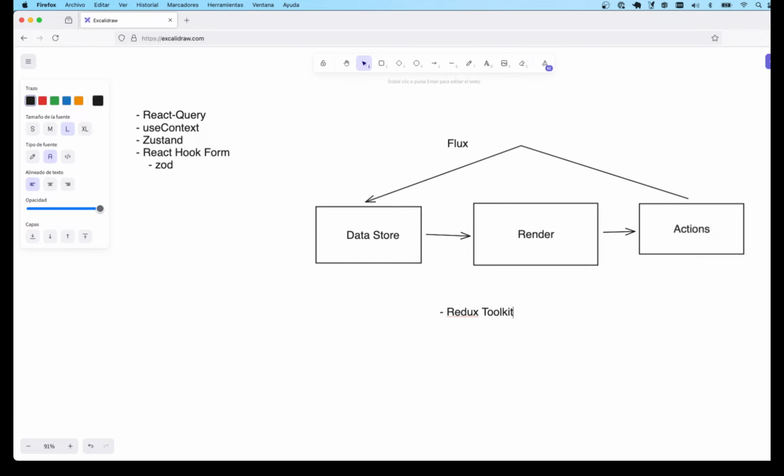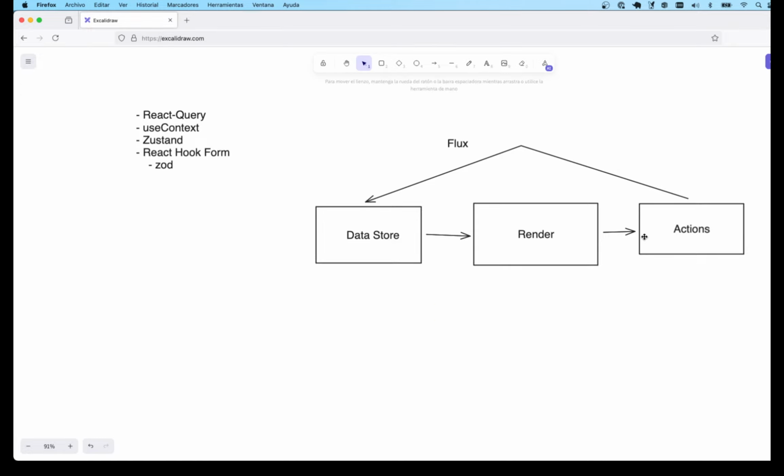This circular design. There were other libraries that implemented the same, but for some reason Redux was the most popular, and a lot of companies used it for a long time. Now today, I'm not sure how many companies still use Redux or the new version, Redux Toolkit. But what we keep is the essence of Flux, right?